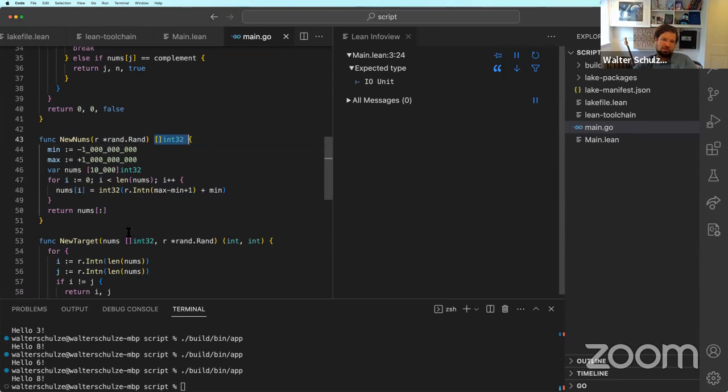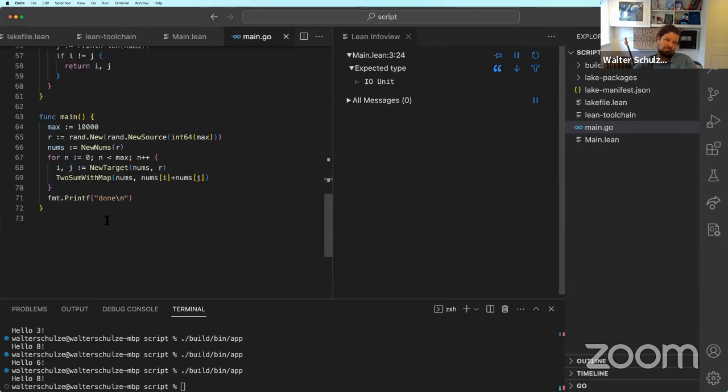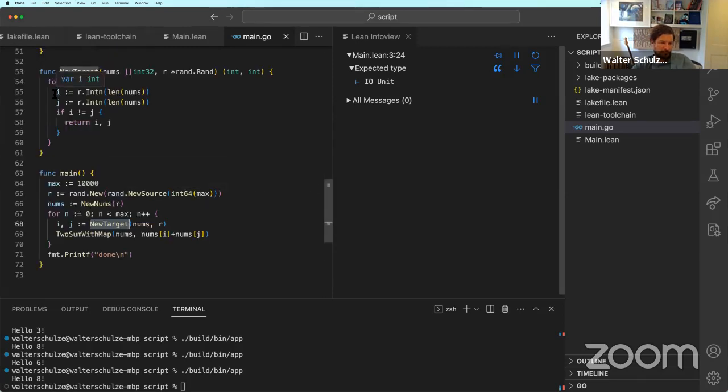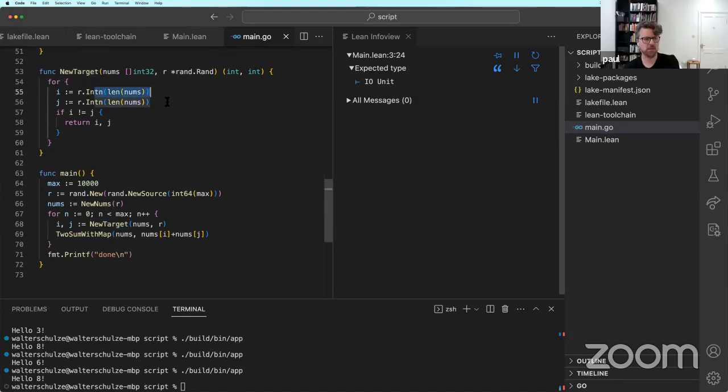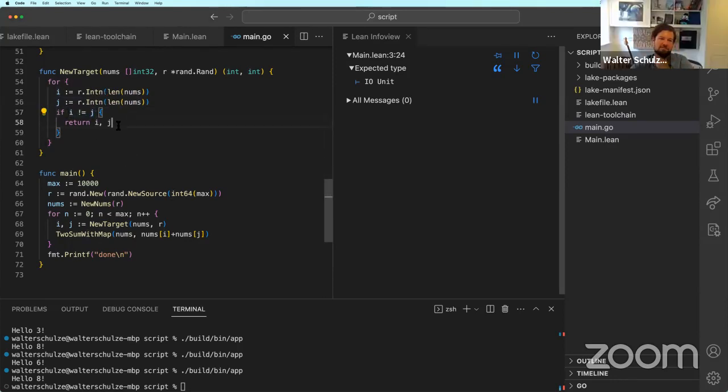They generate this list, and then they say, here's my benchmark function, given the numbers. Oh, it picks a new target. It finds two random numbers in the random list. Two indices, yes, and then just checks that they aren't the same and then returns that.